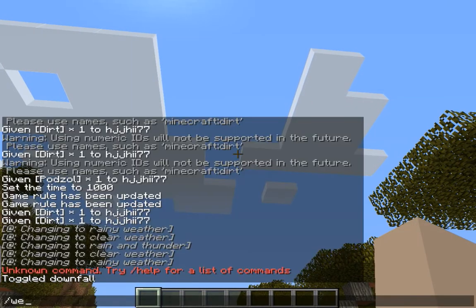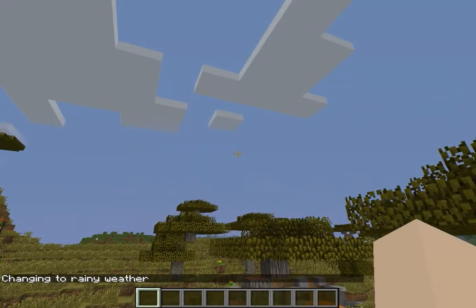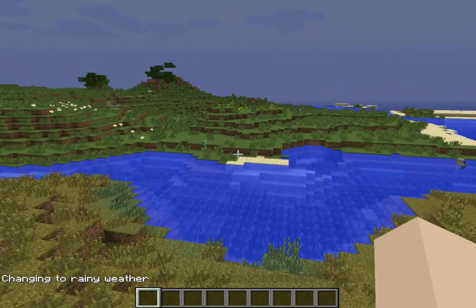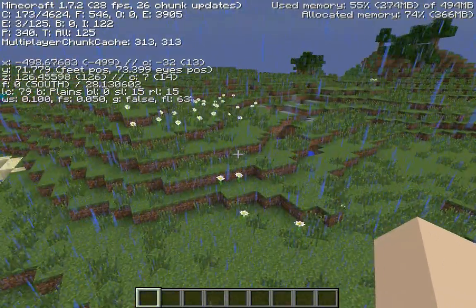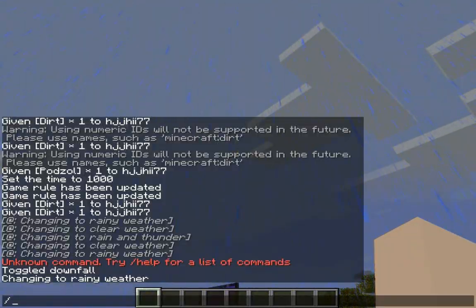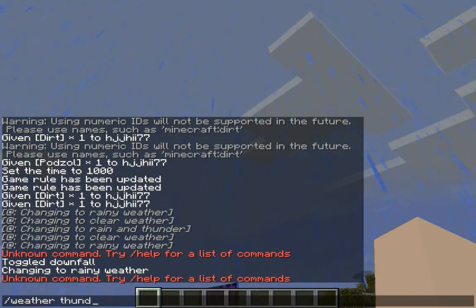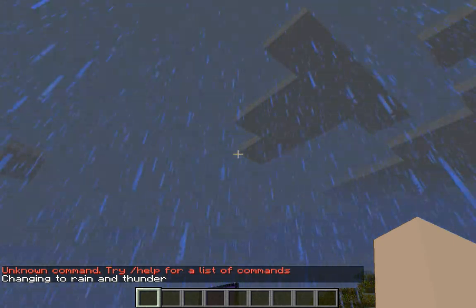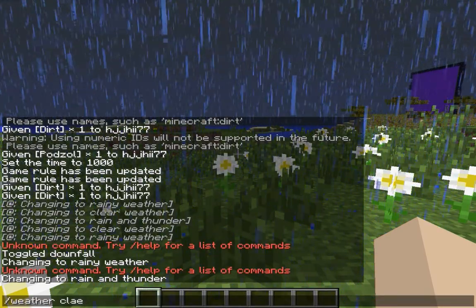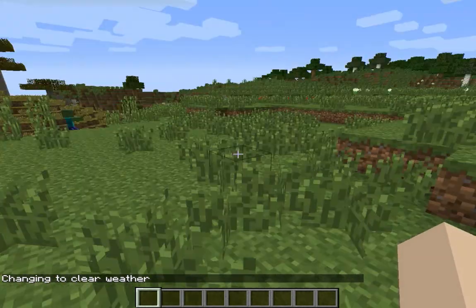So when it's /weather rain. So this is what rain looks like. I'll go over here into the plains. I think this is a flower forest. Or a plains. Nope, just a plains where they have oxeye daisies. So this is rain. /weather thunder. It gets really dark and the light levels drop, so weather weird. So that's what happens.